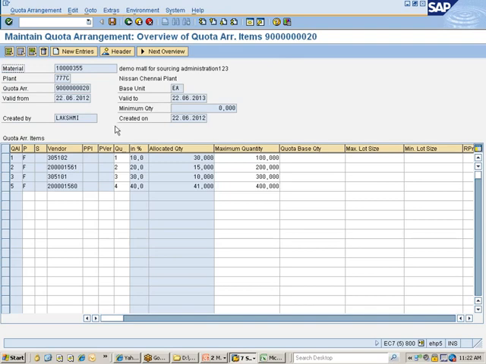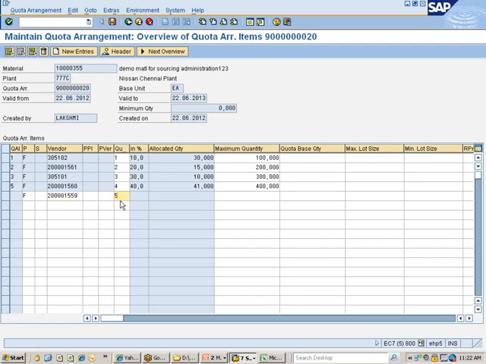Alright. So now how do I use quota based quantity? The question is, how do I use quota based quantity? Assume I have set up these 4 vendors, say in the beginning of the year. Now in the middle of the year I came to know that there is one more vendor who is offering me at a better price.